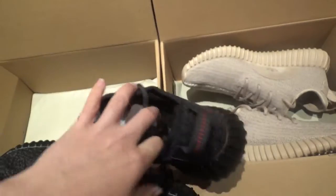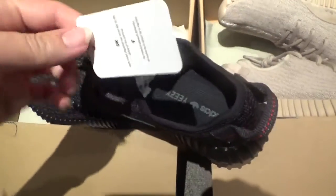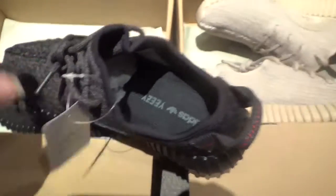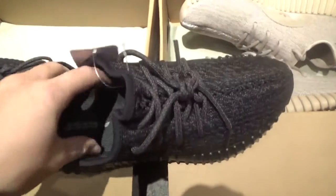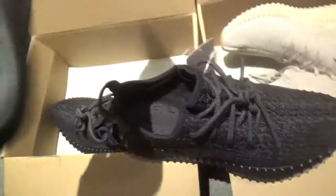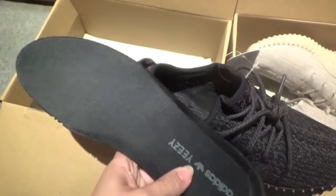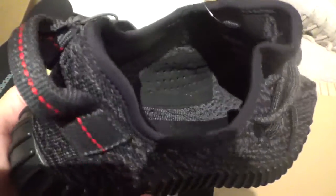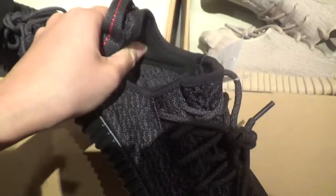Okay, let me show the inside. You can get a tag here. Let me take out the paper, and then you can check the insole, printed with the Adidas original logo and the Yeezy letters. And the back side, you can see it's the same as the retail one. Then you can check this line going through the inside, and also the half circle thread part. From this angle, you can check this part is really soft. It can protect your feet.